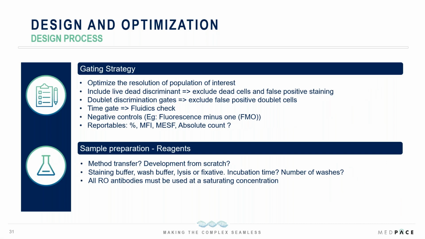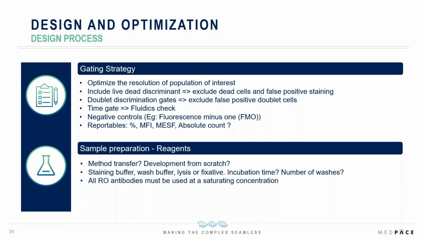So let's talk about the gating strategy. We are working again now with flow cytometry, so we really need to target our population in a specific way. We need to design a gating strategy in order to optimize the correct resolution of the population of interest, and we need to be as specific as possible.